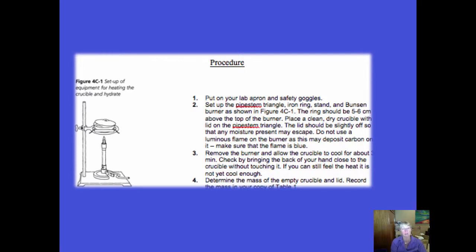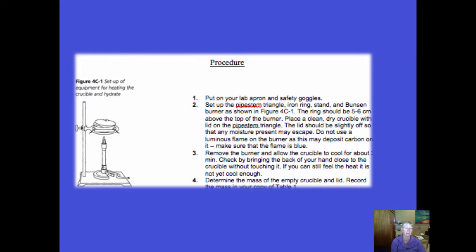So first of all, you need goggles and apron, and goggles on at all times the moment anyone at the table, not your lab partner, but the people on the other side, fire up a Bunsen burner, those goggles are on. If you need to move to another table to work without goggles, please do so.